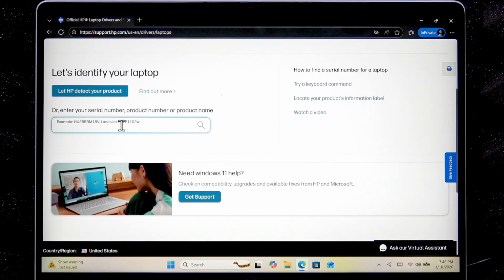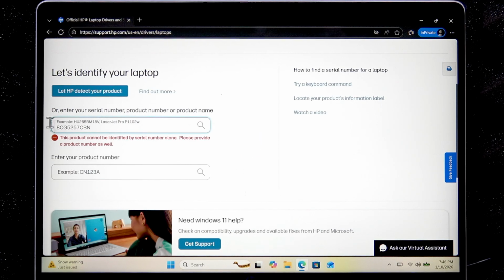Now enter the serial number of your laptop into this field. So for me it will be HCG5257 CBN. Basically, you can even try to enter my serial number, my product number, but I cannot guarantee that they will match with your exact model of this laptop. So it's better if you use yours.